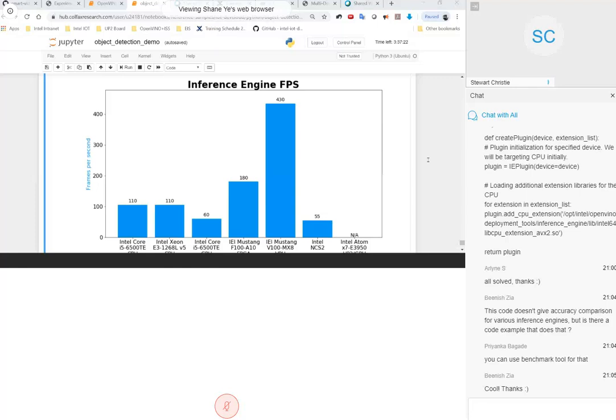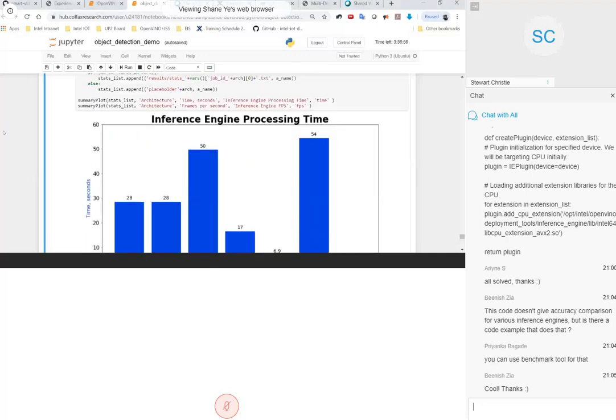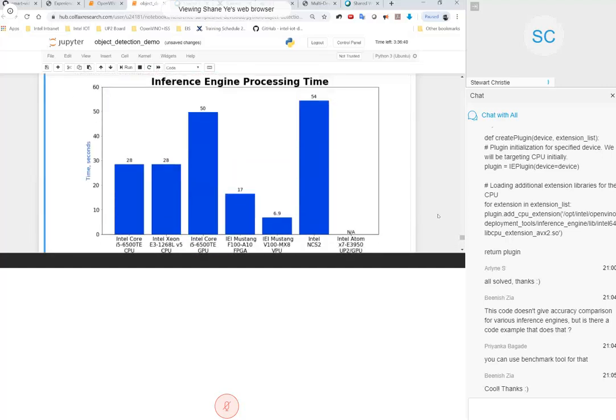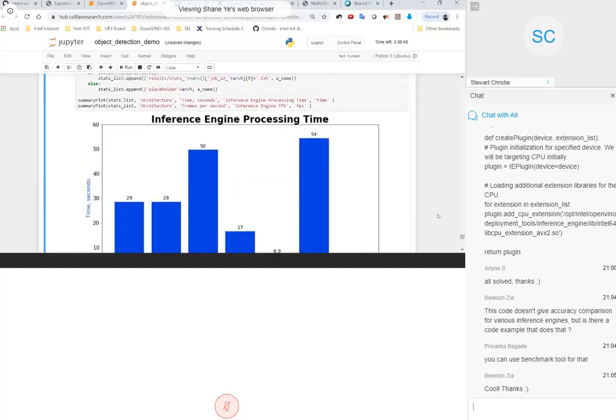But if you use the benchmark tool, there's a SqueezeNet example, and it spits out a top 10 of objects for the image that you put in. If you run a different model, you'll get a top 10 for that model. The other place to look is the model itself. Each model that we've got has an accuracy statement.